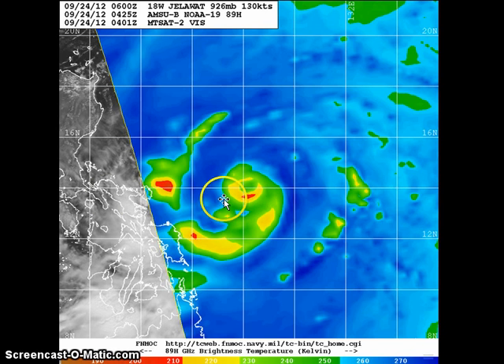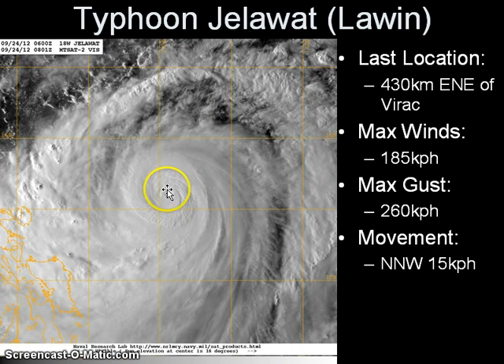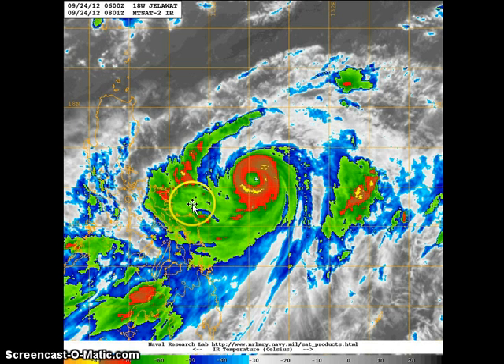The inner eye is almost fully eroding. Looking back at the visible image, you can see that inner eye wall continuing to contract and erode, perhaps gone altogether in the next 12 to 24 hours. The latest infrared image shows the outer eyewall seems to be taking over now — the very tiny dot continues to get smaller, while the much larger area of lighter convection is what we believe is the new eyewall trying to take charge.